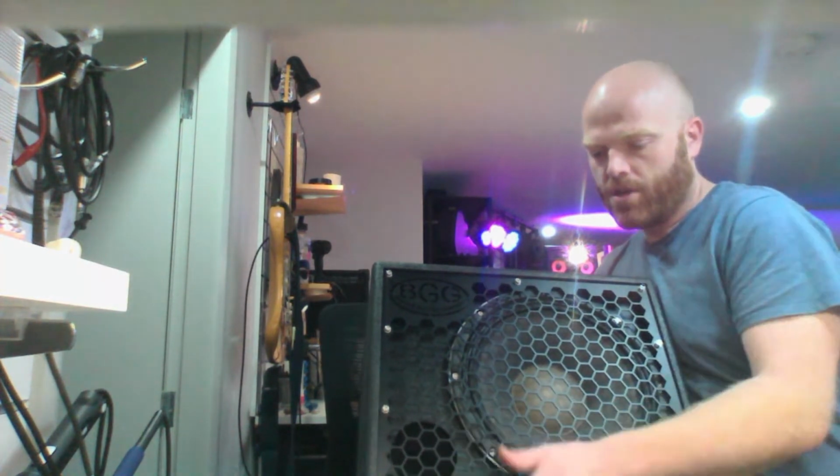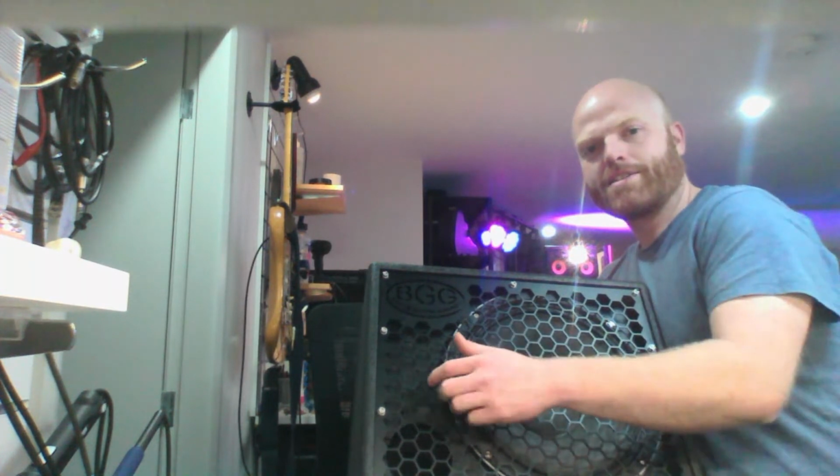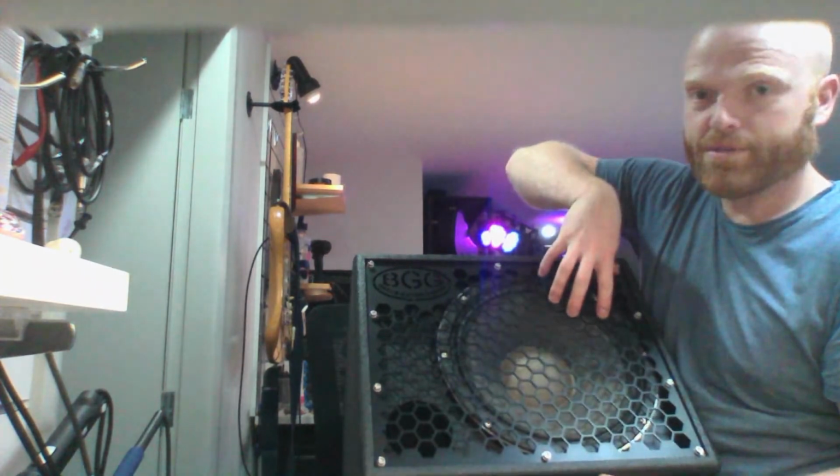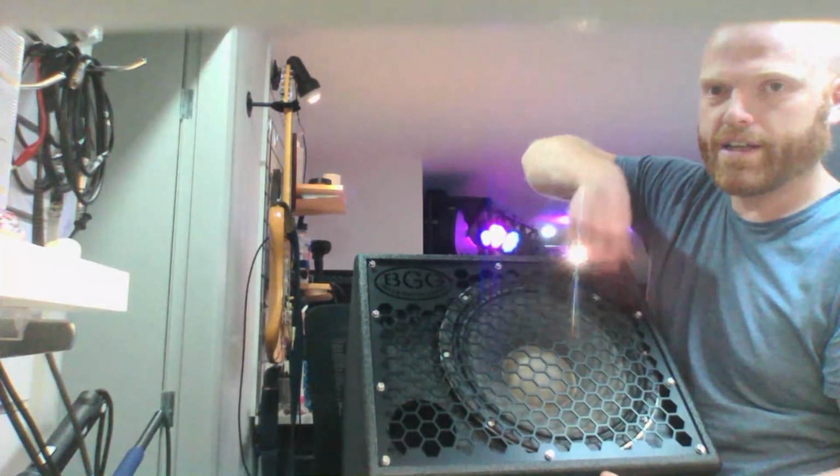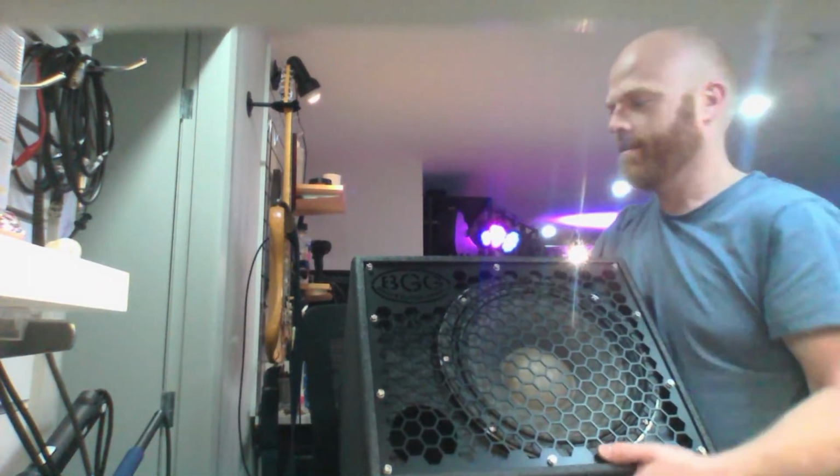It's got a tuned port, and they were supposed to have an option for a tweeter, but my brother messed up and made the baffle a mirror version of what it should be. So that speaker should actually be over this side. The speaker was supposed to be that side, the tweeter was supposed to be here, and the port down there. So that way you can just drill a hole if you want the tweeter. If you don't want the tweeter, forget about it. Anyway, we'll plug that in and we'll have a listen.